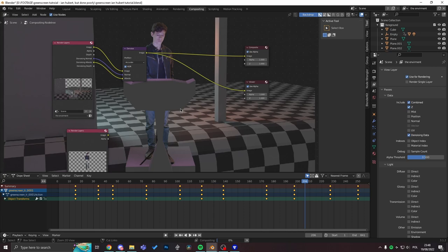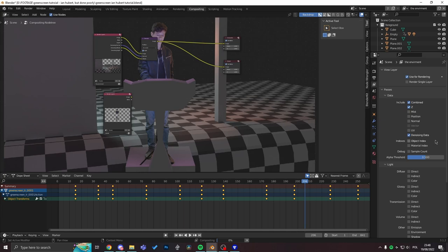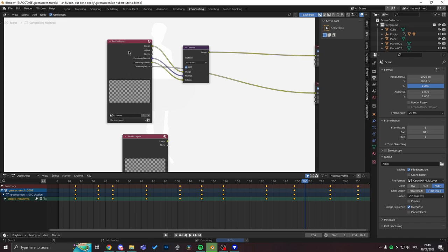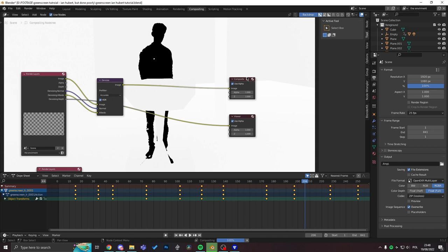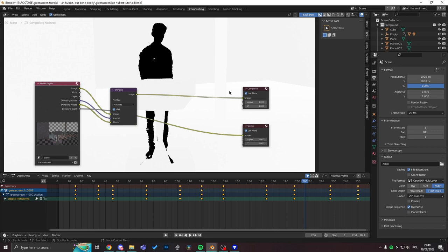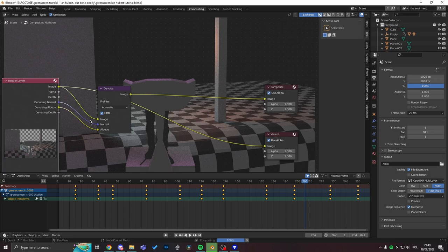So now it will send, because if you're rendering in the EXR format, it's gonna save all this, like the image, the alpha, the image alpha depth, denoising, normal albedo, blah blah blah. And also it's gonna save the composite as another pass. So here we basically are replacing the image with the composite, I'm sorry. And now we could probably go into resolve and composite it. I don't know. Yeah, let's do that.